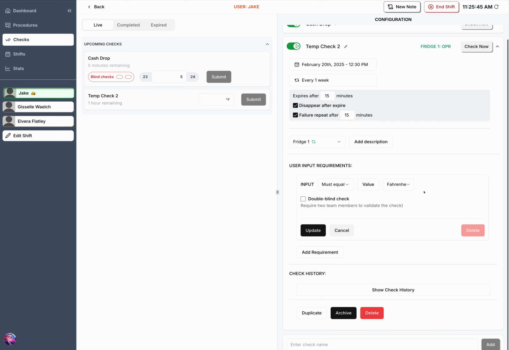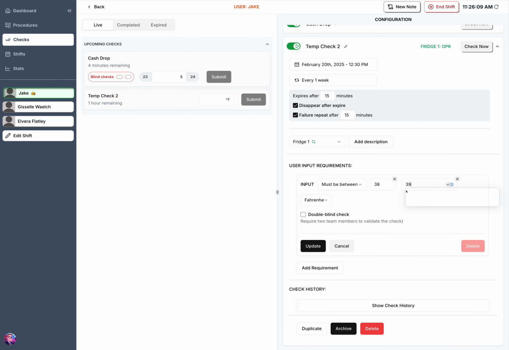So in this case, it must be equal to a value. In this case, I guess it's set to 1. So this is why beforehand, whatever we put in, it was failing, because we didn't put 1, right? This basically says the check must equal 1 or it fails. For a temp check, more likely it would be between two numbers. So it must be between, let's say, 38 and the max will be 42. So it's between these and it's set to Fahrenheit, right?